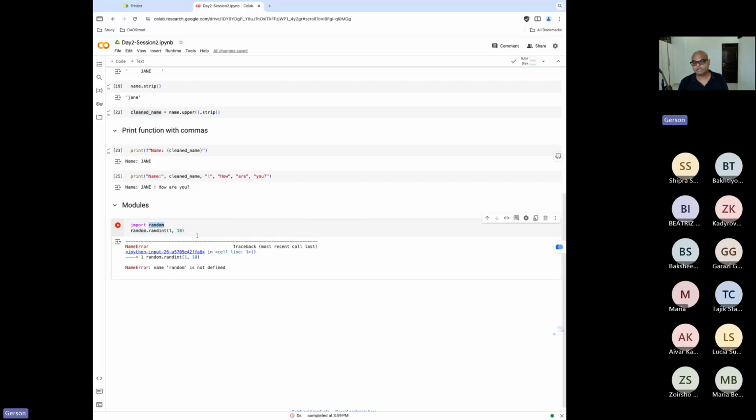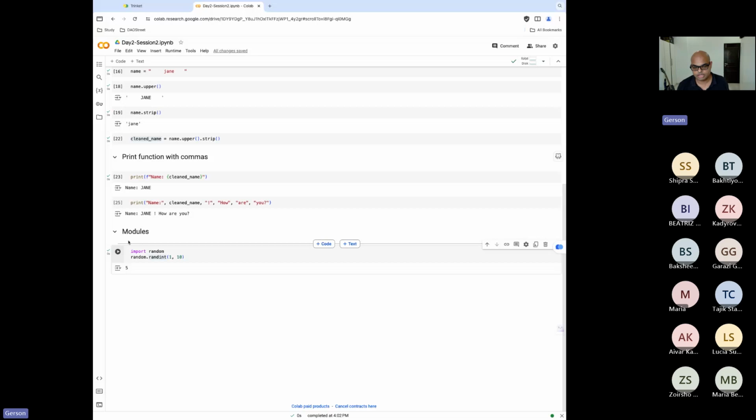So when we import random, now it's almost like it has superpowers. The interpreter has all of the knowledge that it normally had, plus all of the knowledge of random, whatever random has. And one of the things random can do is this randint, okay? If I run that, it'll give me 5. If I run it again, it'll give me another random number, 6, and another, 9. And I can put a much bigger number here, and it'll give me a random number from this number to that number. So that is what modules are, and there are a few modules here.